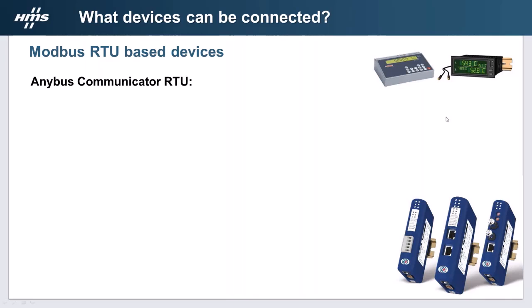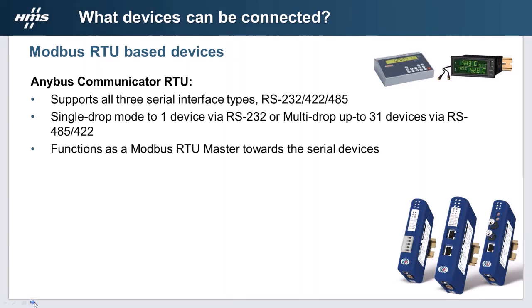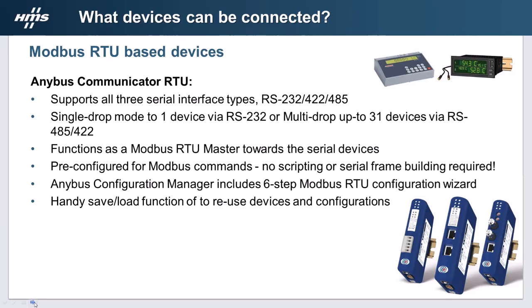The types of machine you can use this for are around serial devices — so Modbus RTU. Depending on the particular protocol, you can have up to 31 devices into one of these units. You can do an awful lot really quickly because it's kind of pre-configured. The way you program it is through a drop-down menu based tool that's free to download from the website. All of those sorts of devices you can plug into one of these communicators.